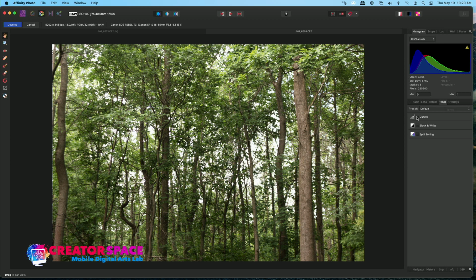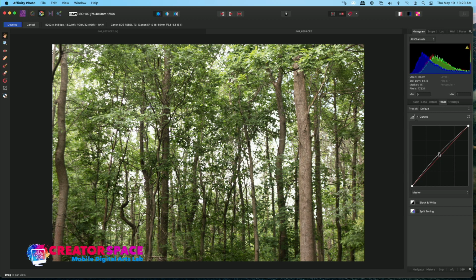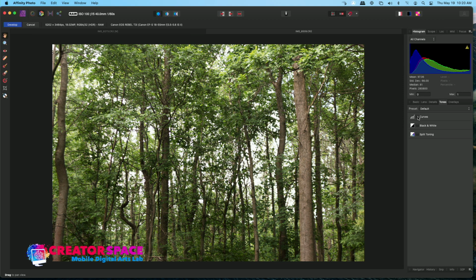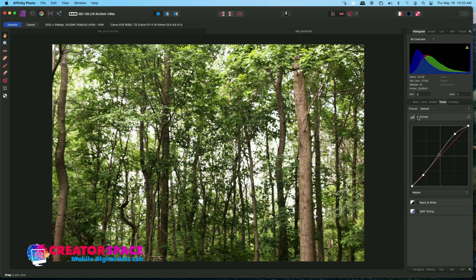Tones, I can work on overall curves. So here's where you can play with this curve. And this area here is like the mid-tones. I can play a little bit down here in what's called the toe, and here in the highlights. You can create these little S curves, and that could be really neat. And you can see the before and after. It just puts a little bit of punch. And I kind of like that, putting a little bit of curve.